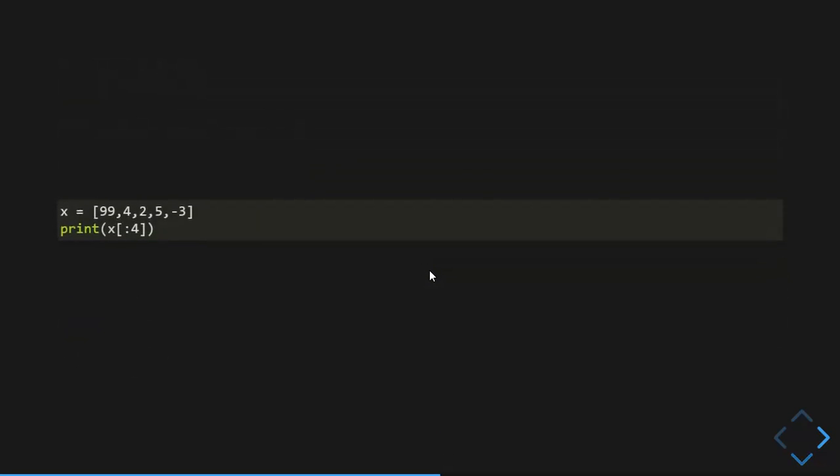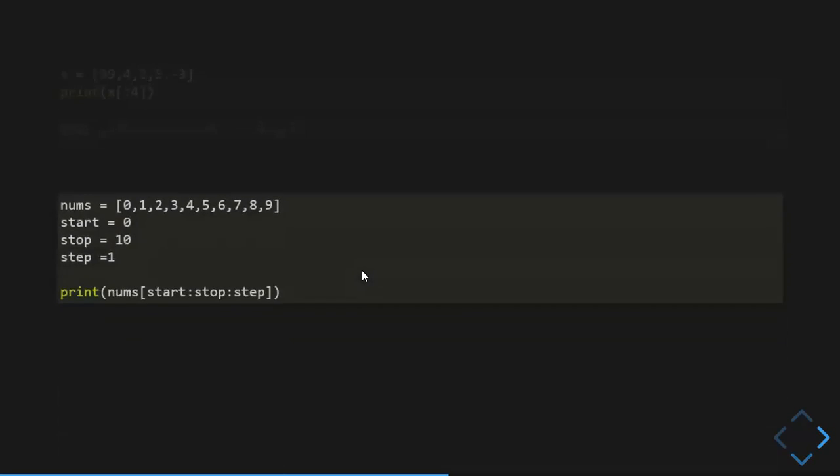Okay, so if I say 1 colon, it's basically saying, give me this index and everything till the end. So if I do this, what am I going to get? You're going to get the beginning of the list through the 4th index value. Yeah. So it's going to give me from the beginning all the way to the 4th index, which is 0, 1, 2, 3, 4. But the 4 isn't inclusive, right? So it's up to, but not including 4.